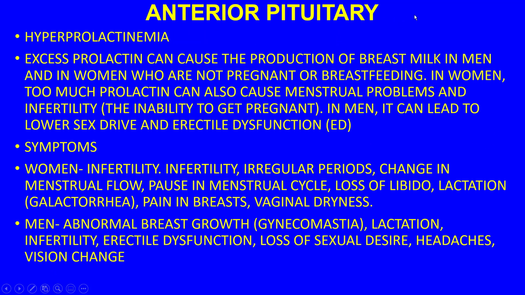When we talk about hyperprolactinemia, this is excessive prolactin, which can cause the production of breast milk in men and in women who are not pregnant or breastfeeding. Now, in women, too much prolactin can also cause menstrual problems and infertility, that is, the inability to get pregnant. In men, it can lead to lower sex drive and erectile dysfunction.